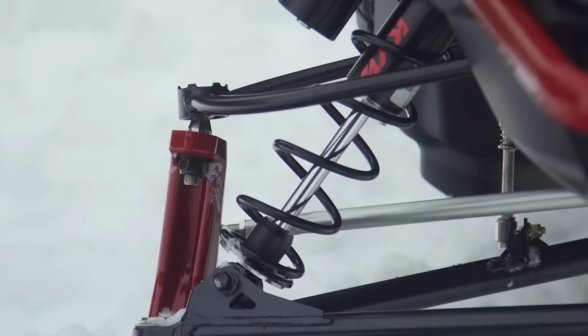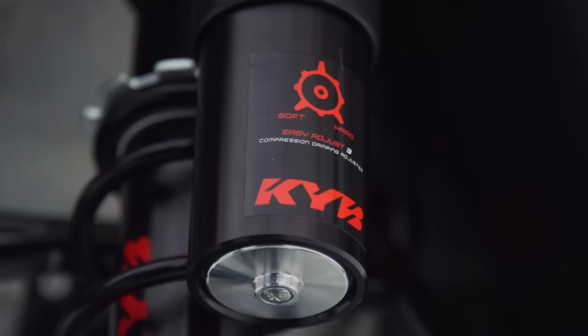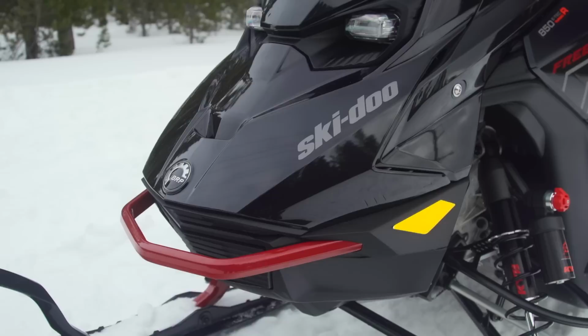The shocks on this are the new KYBs that have a three-position clicker. Now you're gonna say, okay, I've heard about this stuff from other manufacturers, but no, you haven't, because these ones are better. The typical three-position clicker systems in shocks do only one of your compression settings. They don't do high and low speed. Typically, it's just low speed. These ones do high and low speed at the same time.